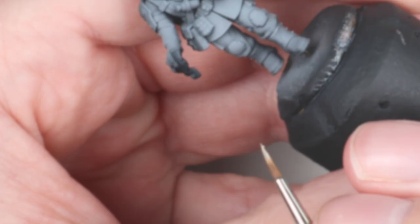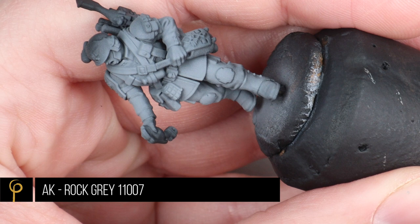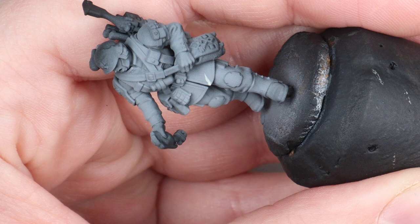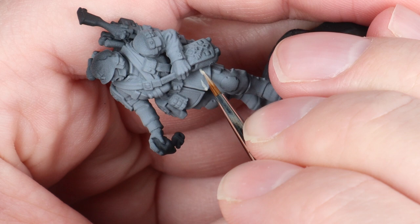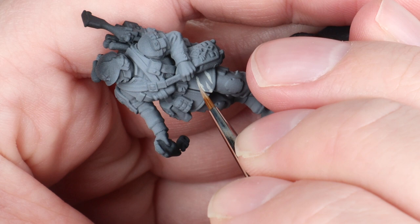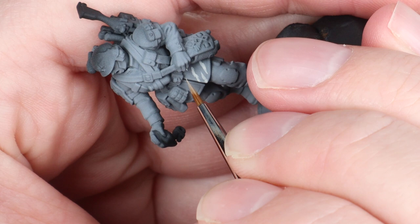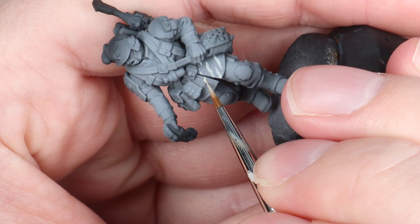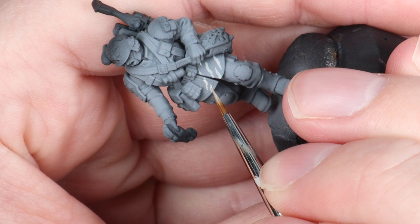The most time-consuming part of these models was easily painting on the camouflage — this sort of tiger stripe pattern. I practiced this a few times on some models before doing it on these. What I found to be the easiest way was to press my brush down firmly, which would flare it out to give me the fatter part of the tiger stripe, and then as I pulled my brush slightly away from the surface it would become much sharper, giving me the point. I tried to make sure the stripes were all going in the same direction per piece of clothing, but not in the same direction across the entire model, as I think that would look a bit odd.